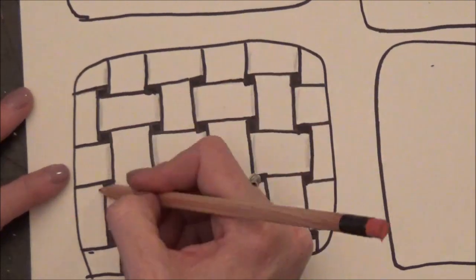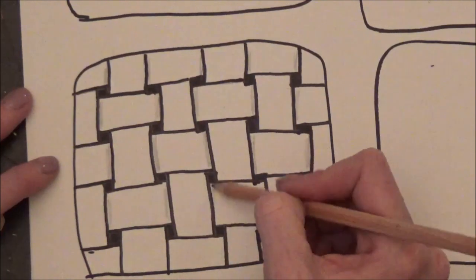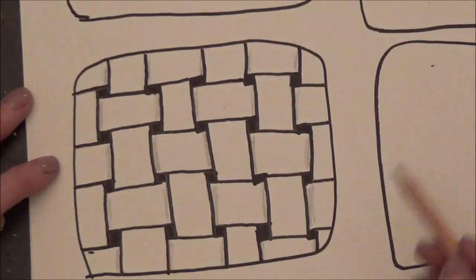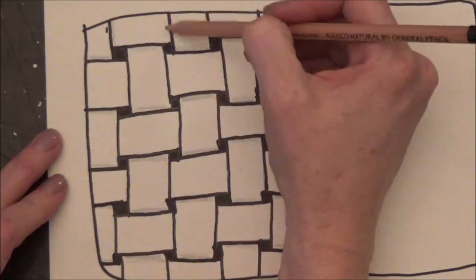And then I'm going to use what's called a smudger. I guess it's called a smudger. I don't know, that's what I call it. I'm going to call it a smudger. And it's really just a piece of paper that I have rolled up really tight so that I can smear that pencil.